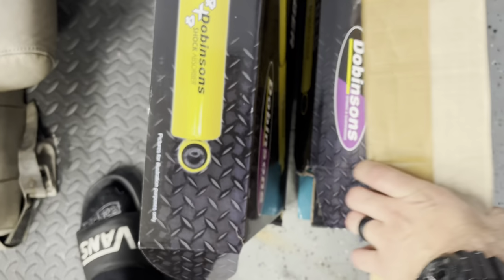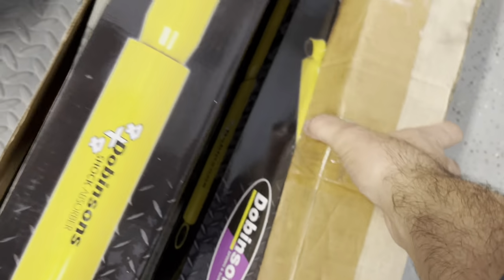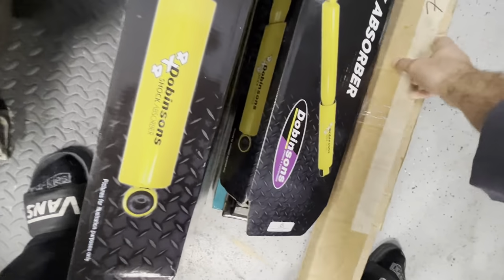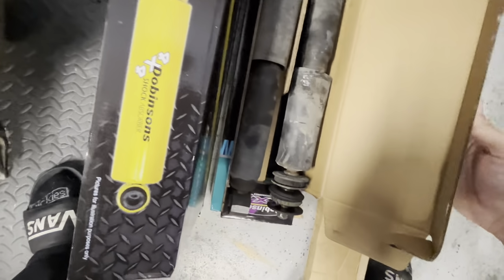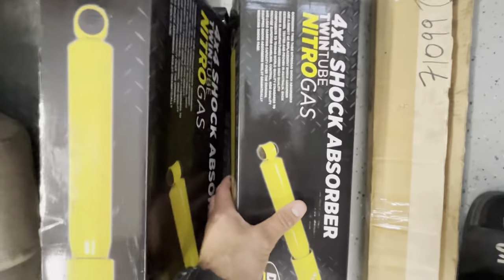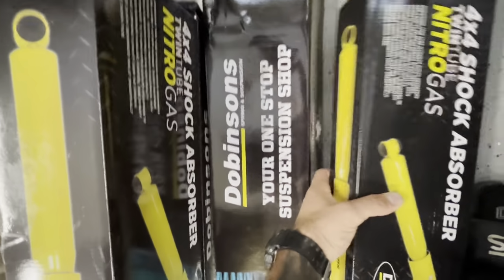A little strange how the torsion bars are not in the same packaging. Just being extra particular, not sure if that's a thing or not. Been talking to a couple guys, they're telling me that's okay. Looks like they had to bust out one of the struts to get them out. Here's our gaskets here. So just based on the ride quality and just looking at these gaskets.